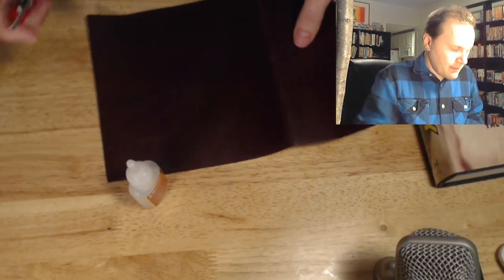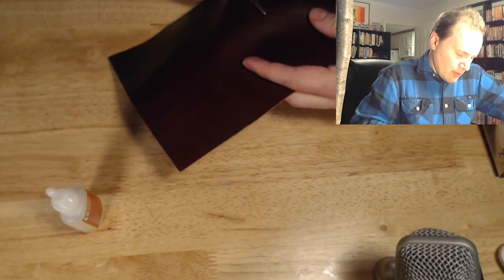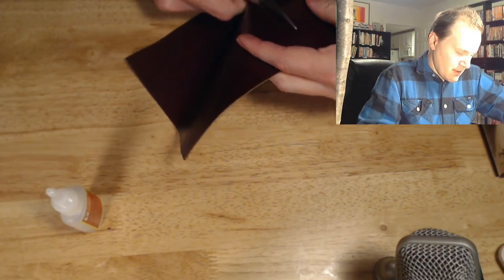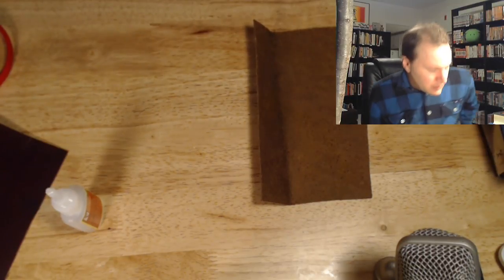Just need to know roughly how much I need for this. Okay, I could technically just cut this in half. I'll just go ahead and do that, and then fold in from there. Move that to the side. Hopefully it doesn't glue it to the book or the table, but we'll see. Okay, there we go. And again, same idea. Let me grab some more books.